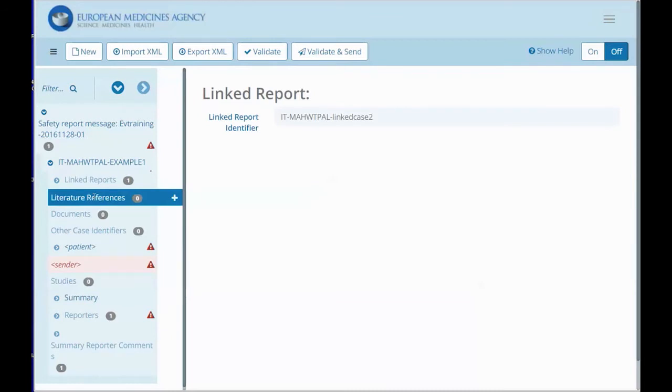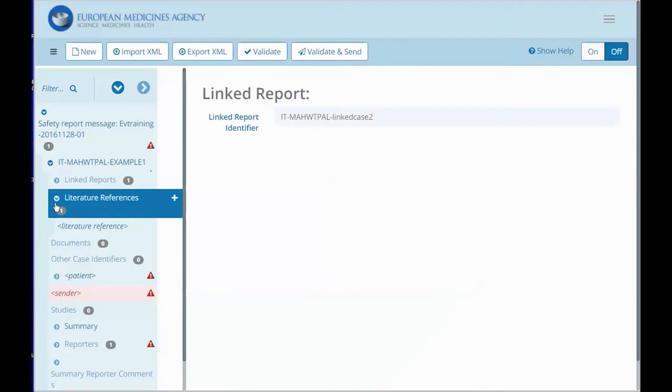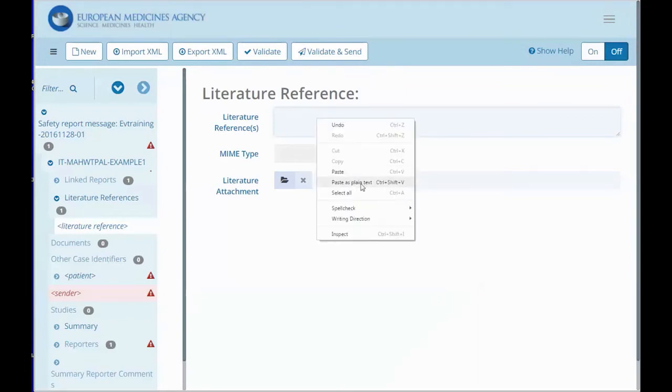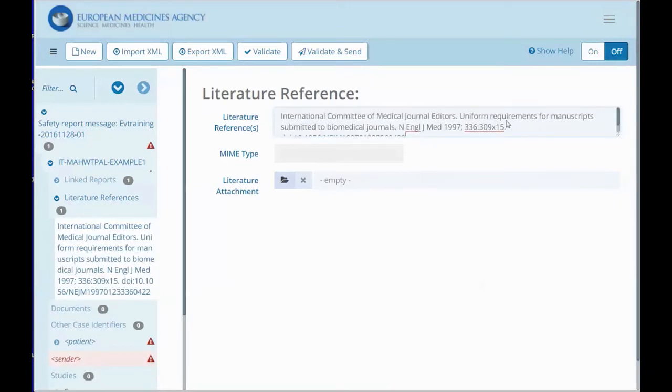The next section is literature references. Again, you can use the plus button to add if applicable. And you have the following fields: literature reference field, which is a text field, and the possibility to make an attachment of the actual literature article if required. The literature reference should be provided in the Vancouver style.